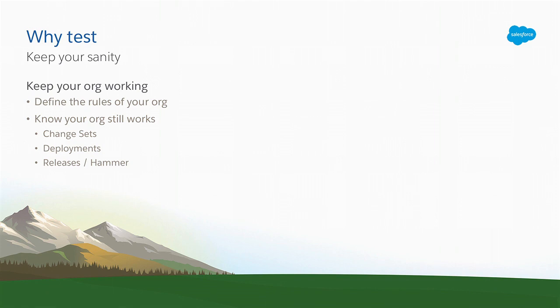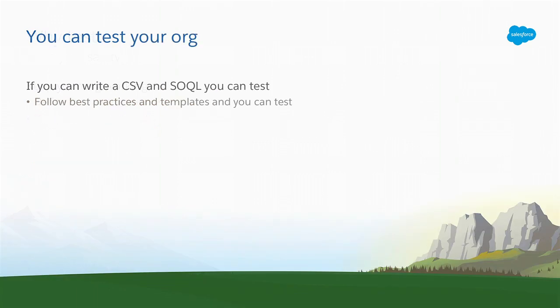Who knows about the hammer? A few of you. Hammer test. So the hammer test is before we do a release, we run all the tests in various customers' orgs. It's more or less random which orgs it is, and we see how many customers we broke. And I'm not too proud to say that I broke a whole bunch of customers this release, but the hammer caught it, and I was able to fix them before most of you noticed. There might have been a few other releases in there, but the earlier you run your test, the earlier Salesforce knows there's a problem, and therefore, hopefully, we can fix everything before you even notice it.